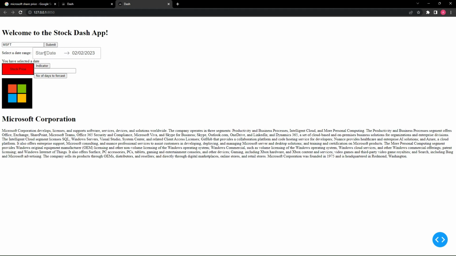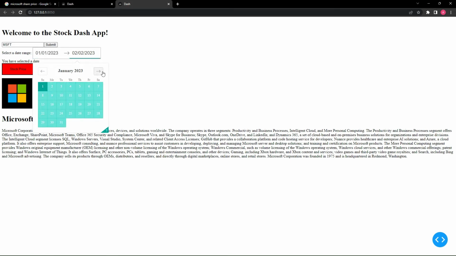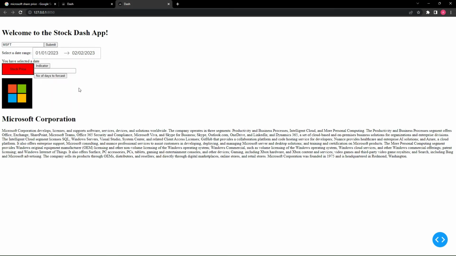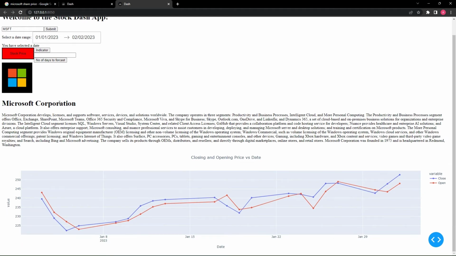And then here in the select date range, select the date range from where to where the stock price should be displayed. Here I am selecting from the 1st January to the 2nd February. And now click on stock price. Here the stock price will be displayed from 1st January to 2nd February.